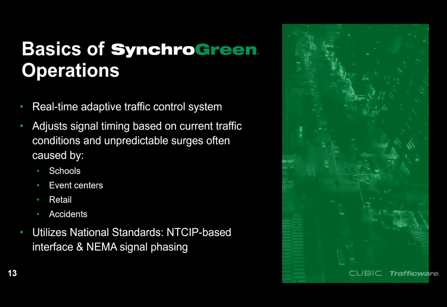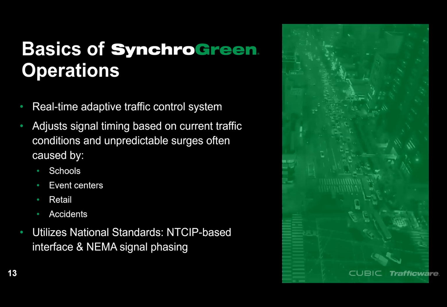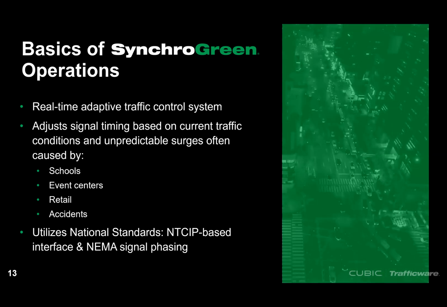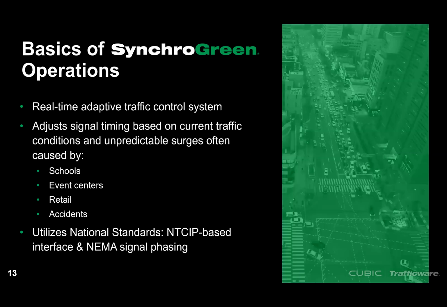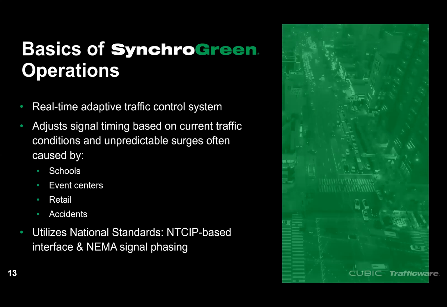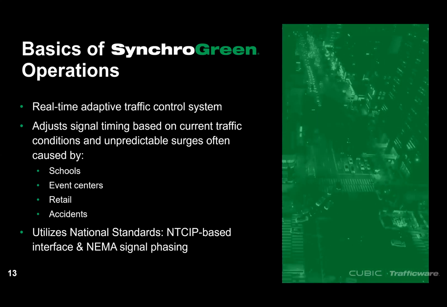Some of those adaptive solutions out there will take a few cycles before that information is pushed out. And the reason we didn't take that approach, and I guess I could maybe refer to the ACS Lite that only used the cycle and splits to adjust, is because by the time that timing plan is pushed back out to the intersection, that environment that was calculated in real time a few cycles ago has already passed, and it's changed. It's a different demand once that timing goes out.